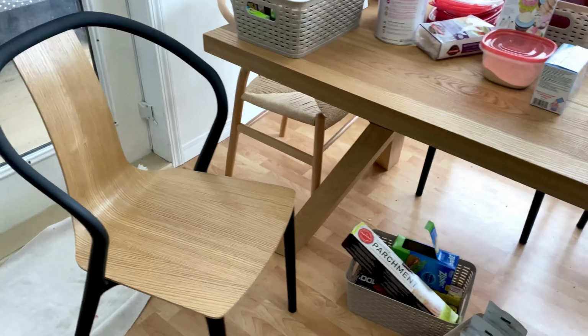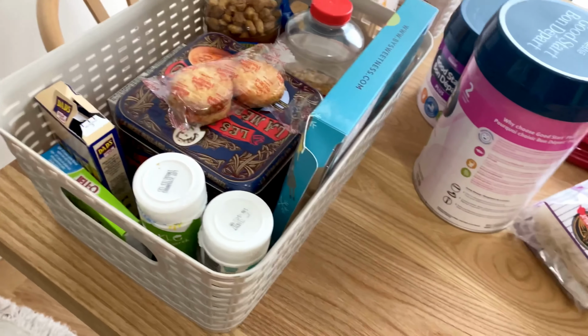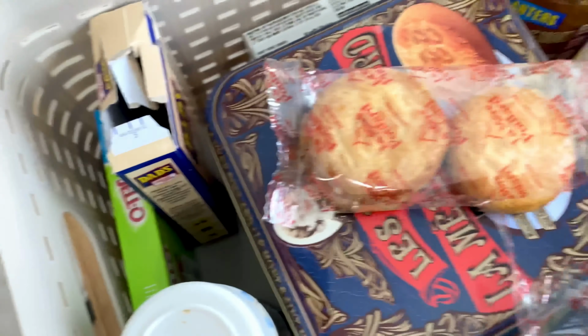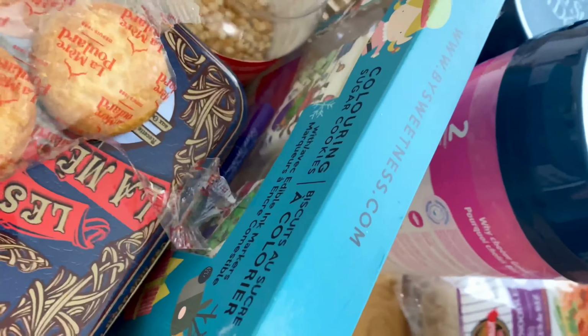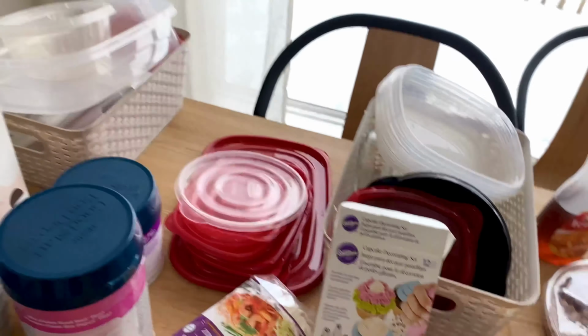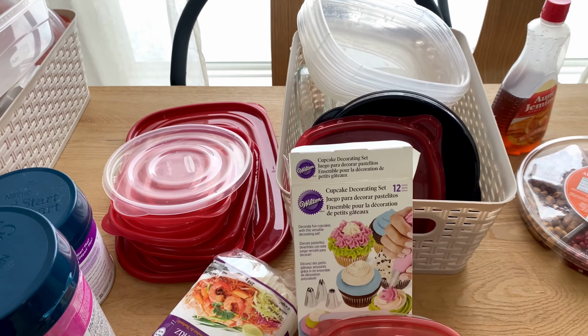And then over here we have kind of like treats. We have our popcorn, Jell-O, and some cookies and stuff. We have both of our Tupperware that I haven't touched yet because I'll just do that after and kind of reorganize, but I know I want to keep those still in there.